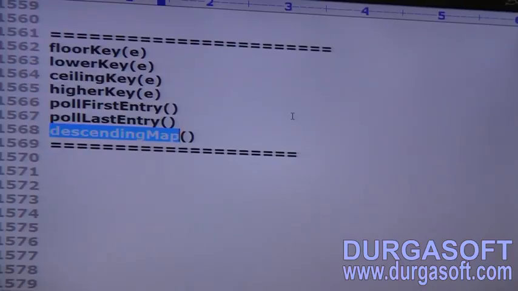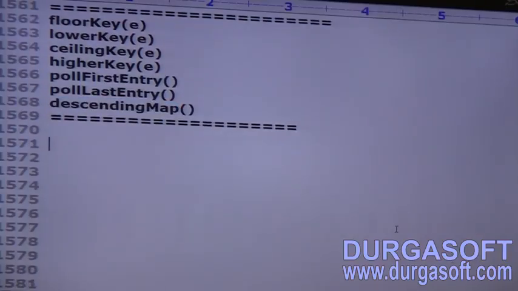Okay, add these methods first: floor key, lower key, ceiling key, higher key, poll first entry, next poll last entry, descending map.